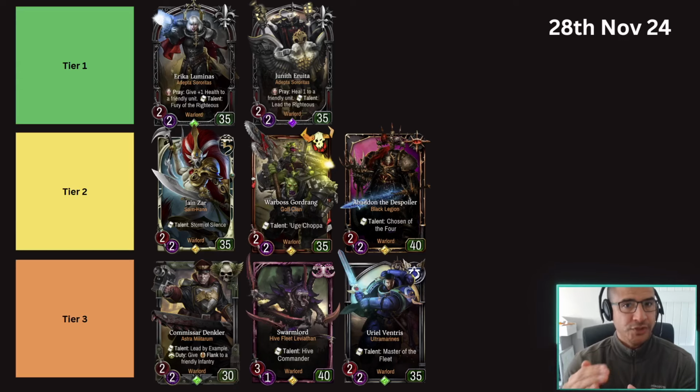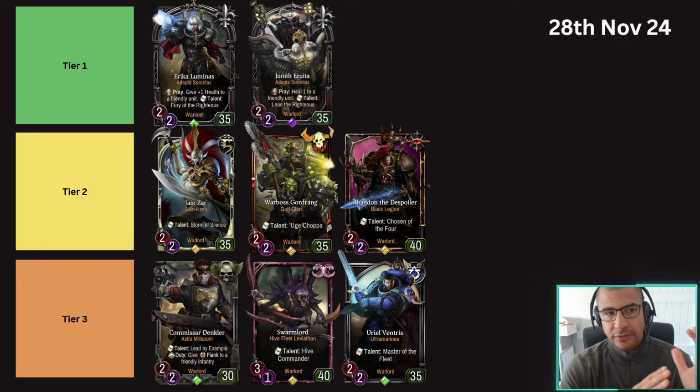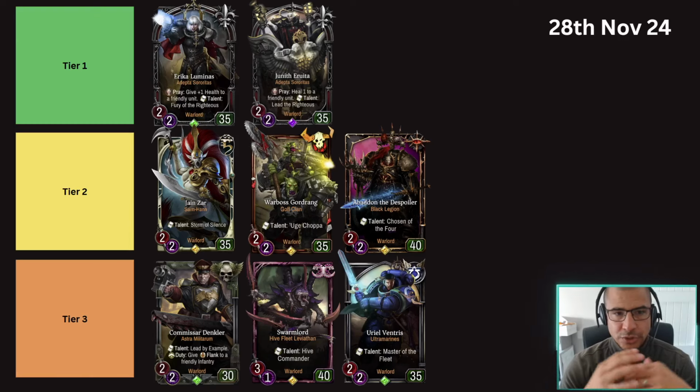I think she's above Junith. I've put her to the left here to show that she is slightly better than Junith, but she is honestly S tier. I think there are some counters to Junith. Like I said, I think you can do okay against Junith with Swarm Lord, with Uriel, with Denkler, with Abaddon. There are things you can do. It'll be hard, don't get me wrong, but Erica, she's insane.